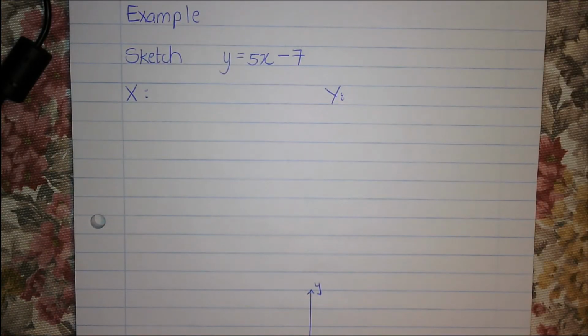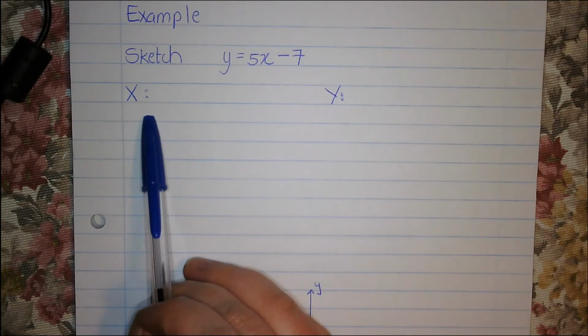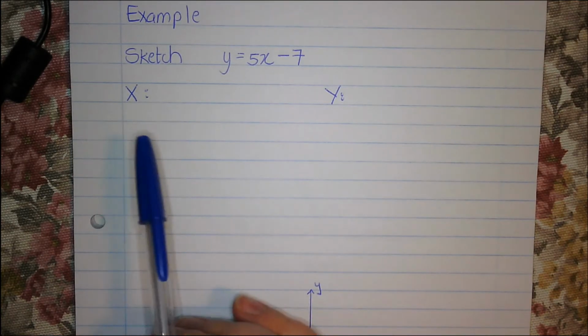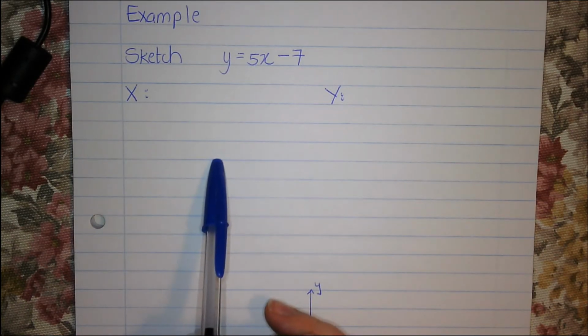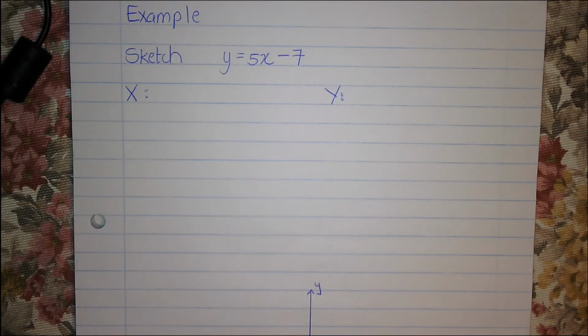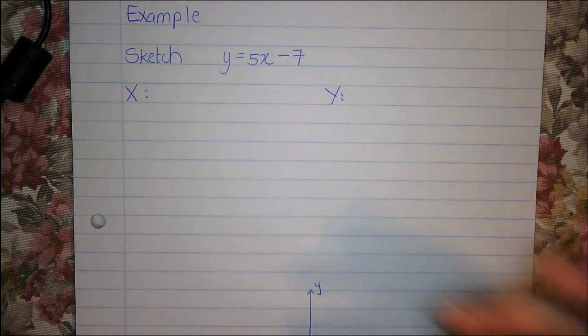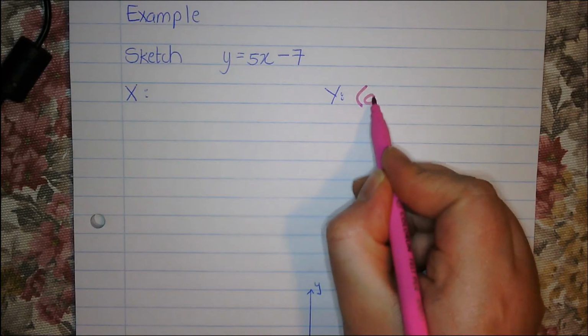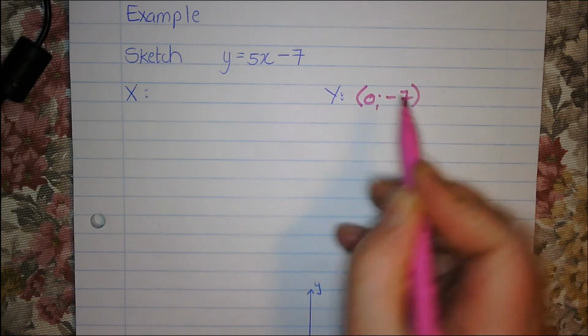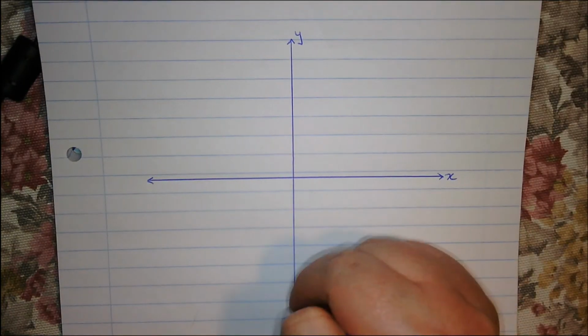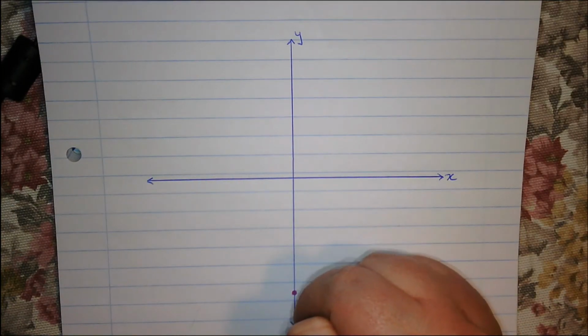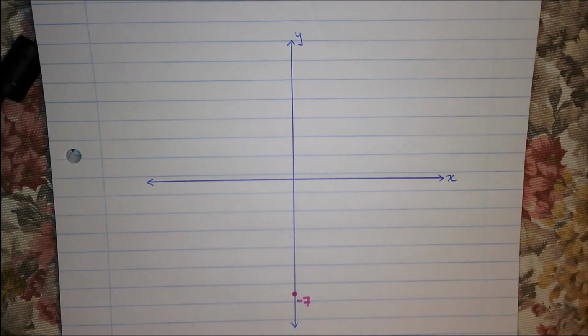Alright, let's have a look at another example that doesn't work out as nicely, and I'm going to show you how easy it actually is. I'm going to start with the y-intercept just because that's the easier one to do. That's (0, negative 7). That value over there. And that's going to give me negative 7 over here. And you will see I'm not measuring at all. I'm just saying it's roughly over there.